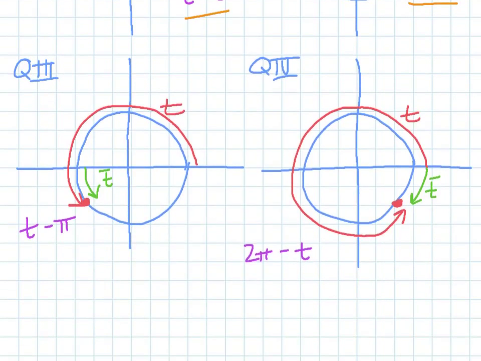Quadrant 3. Here, the shortest way is just to start from the negative x-axis to that point, the terminal point. So we would want to take t minus pi. That's the same thing as our theta minus 180 degrees. And then fourth quadrant, it'd be faster to go just in a negative direction to that point. So to get the reference number there, you would need to take 2 pi minus t. That's just like saying 360 minus theta. Okay, so they're all very similar. They're just inserting radian measurements rather than degree measurements.